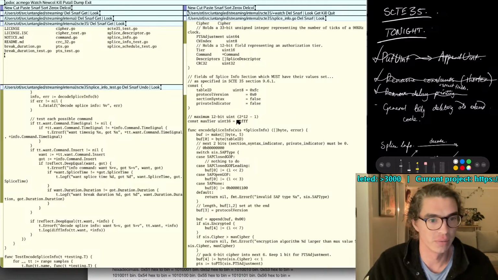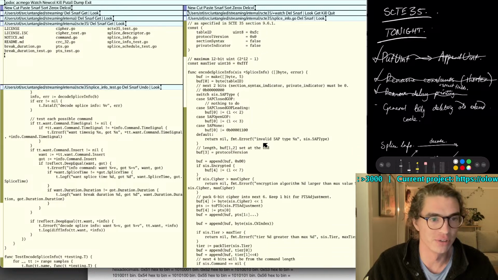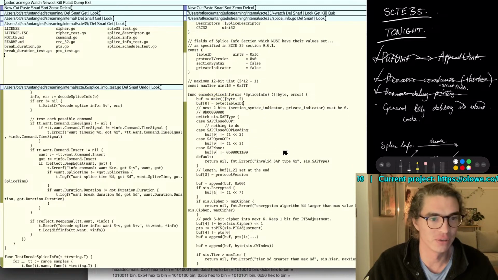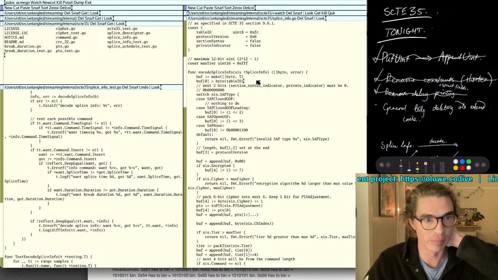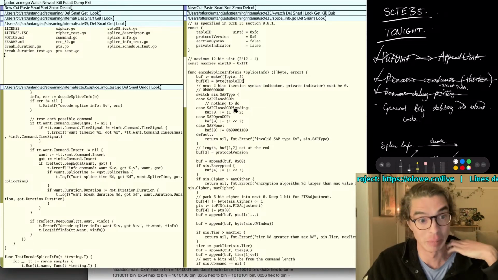I'm going to really spend a while going over this encoding logic. There's obviously a whole bunch of stuff wrong. But that's fine, we can just step through it byte by byte, and bit by bit actually.